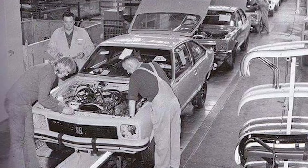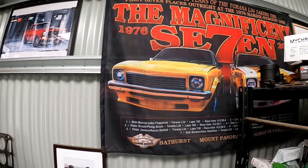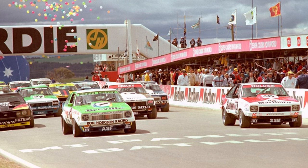It all began back in February 1976 when the LX model was introduced — same vintage as young Fred here. It was the new model after the LH, powered by the mighty L34 V8. She rolled off the production line in 1976 and then towards 1977 they started introducing this performance pack. The A9X wasn't even a model in its own right — it was around July 1977. This performance pack was actually part of the homologation that allowed them to race at Bathurst. It came out as a two-door hatchback platform, as opposed to the four-door LH Torana, going up against the big Falcon Coupes with their 351, 5.8-litre V8s. Holden had to do something, and that's what they did.